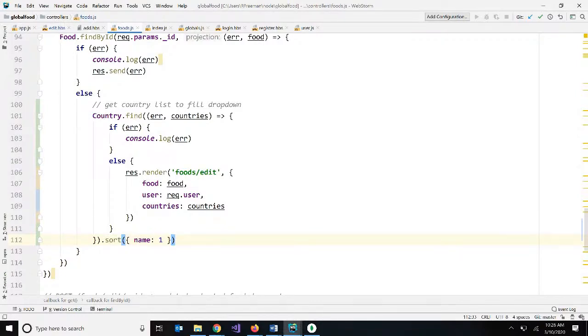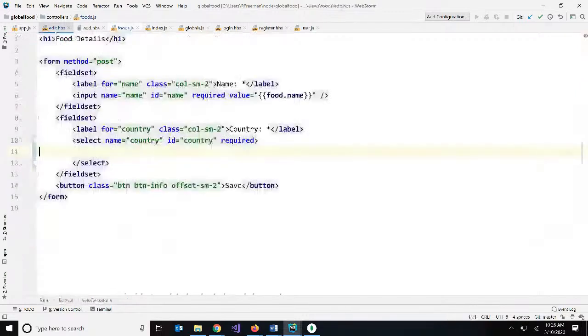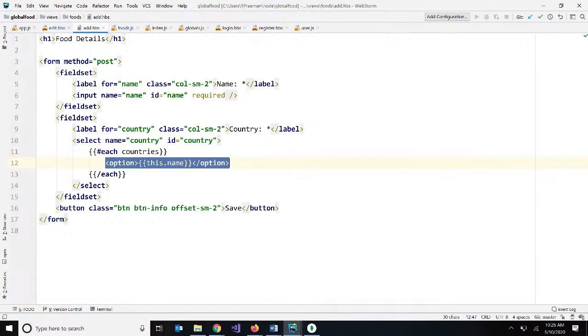So ideally, if this was some other kind of front end, we could basically do this in our edit view. We'd want to loop through our list of countries, kind of like we're doing here, output each one, but then we'd also want an if statement comparing, is the current country in our loop the same as the country for this food? And if so, we would add the selected attribute to the option tag. Handlebars, unfortunately, by default, the logic is not sophisticated enough to let us do that.